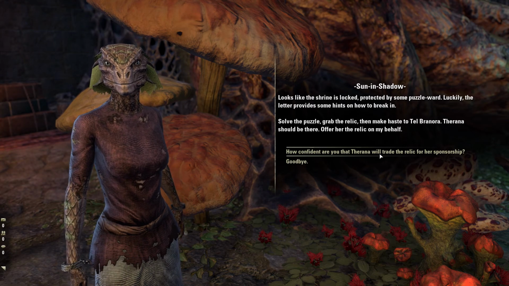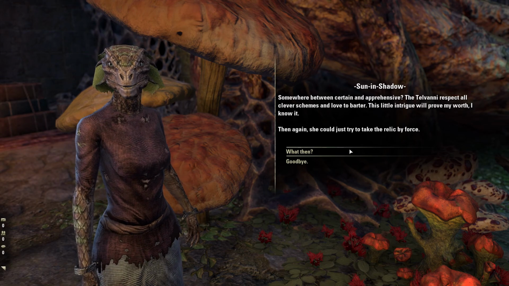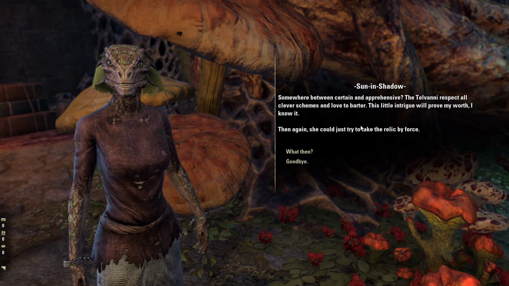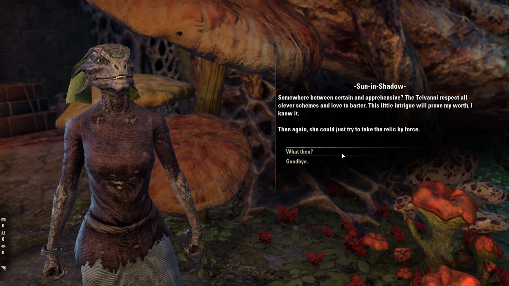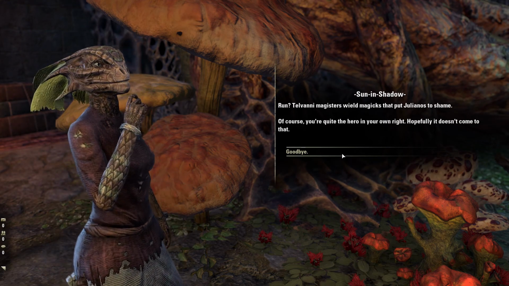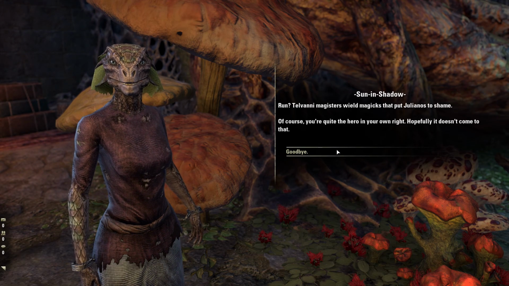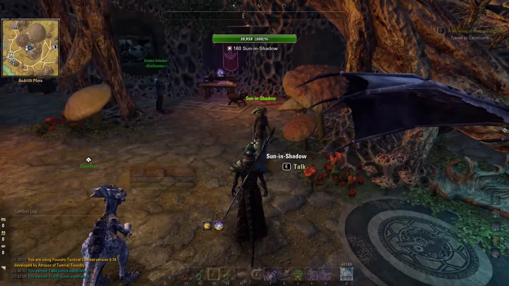How confident are you that Tharana will trade the relic for her sponsorship? Somewhere between certain and apprehensive. The Telvanni respect our clever schemes and love to barter. This little intrigue will prove my worth, I know it. She could just try to take the relic by force. Yeah, I'd like to see her try. Telvanni magisters wield magics that put Giuliano's to shame. I've got his armor on. Of course. You're quite the hero in your own right. Hopefully it doesn't come to that.